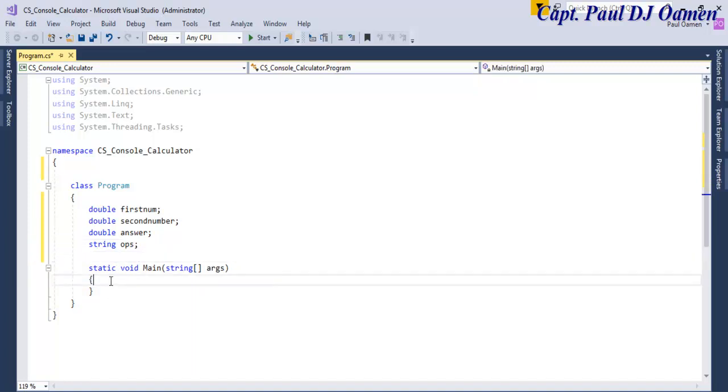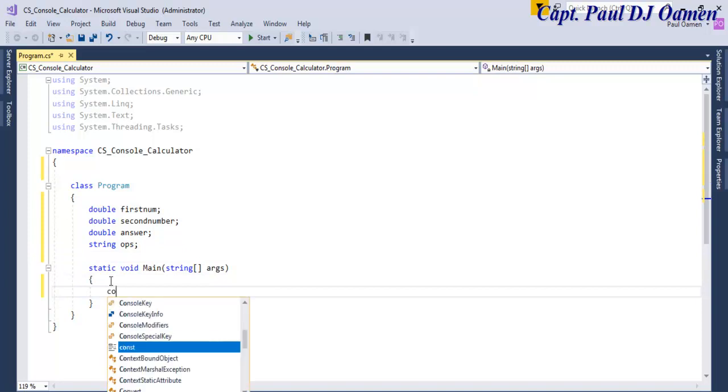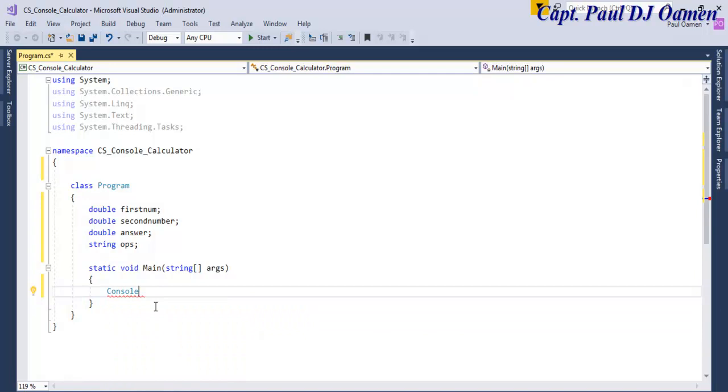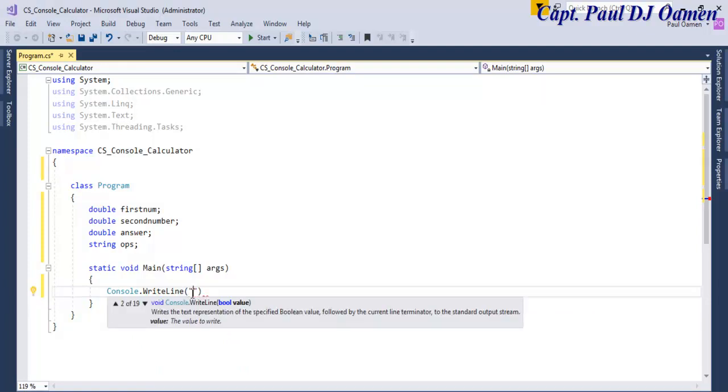The next thing I'm going to call, let's say, console right there. So console dot write line, and right there I'm going to call it, let's say, console calculator tutorial in C#.